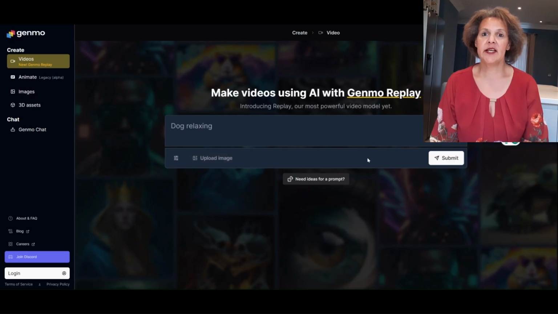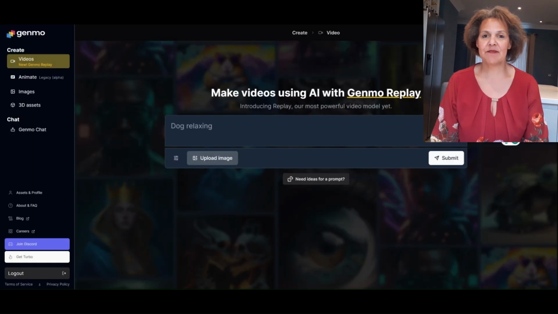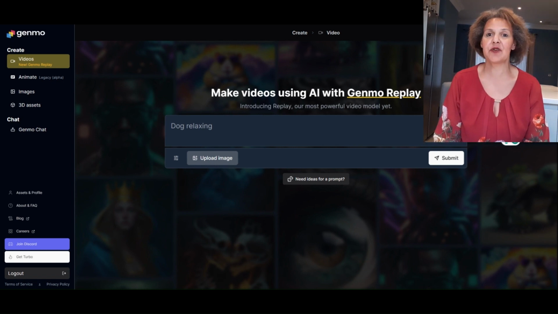I'm going to go ahead and create an account using my email address and a password. One thing I will say is when you go onto Genmo, it's going to let you do a few things on there before you create an account. It wasn't until I clicked on the submit button that I figured out that I needed to create an account and how to do that. It then prompted me. So you can use the good old Google sign in order to create an account. There also is a Discord server with Genmo.